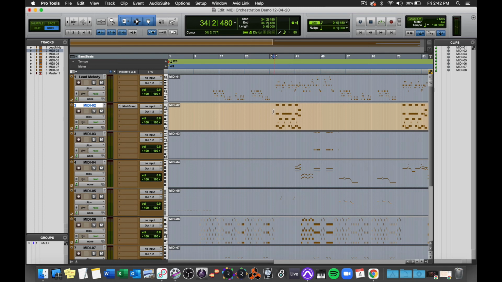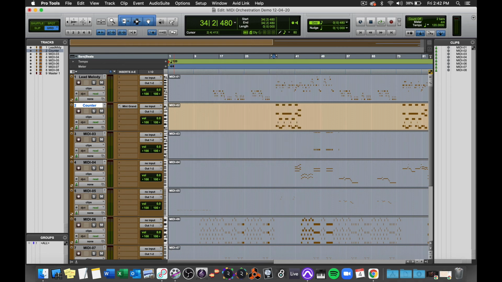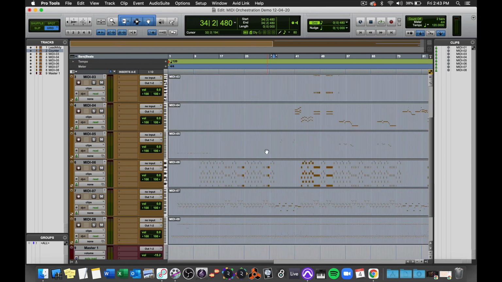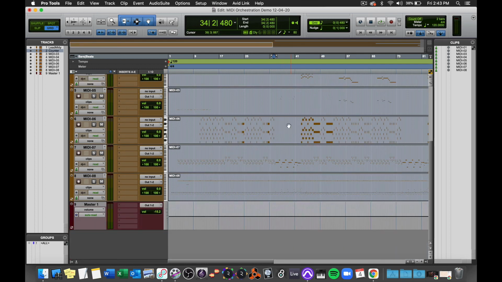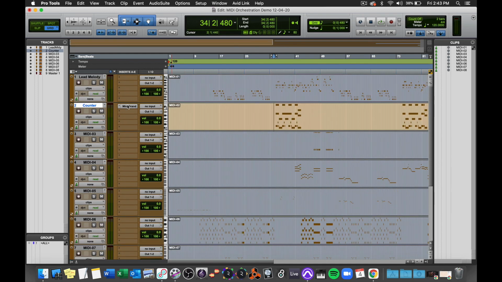So that's kind of a cool little background part. You could call it a lot of different things. I'm going to call it counter, for like a counter melody. And you would go through each of these tracks and try to figure out what exactly that part is supposed to be. And you might not be right at first, right? You might be wrong, and then you figure out that you're wrong, and you just switch the title and switch the kind of instrument you put on it. No big deal. This is all about exploration.